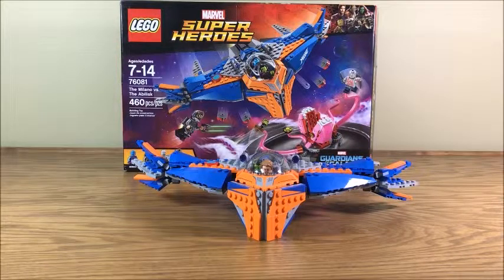So yeah, I really enjoy this set. I figured I would when it first came out. That's why it was on my list. That, and so I could get the rest of the Guardians, because I already had a Star-Lord, Rocket, and Groot, the full-size Groot, but I did not get Gamora and Drax from the first movie. So the second movie comes out, and it really reminded me how much I love these characters. So I'm like, okay, I need to get a hold of a Drax and a Nebula.